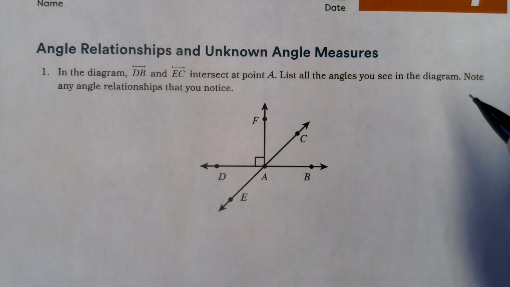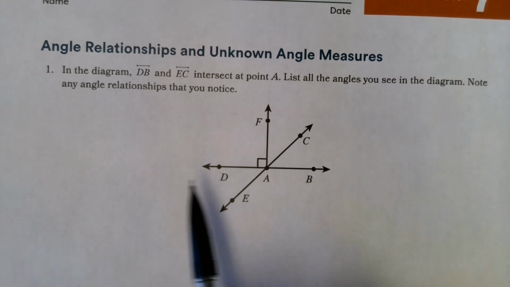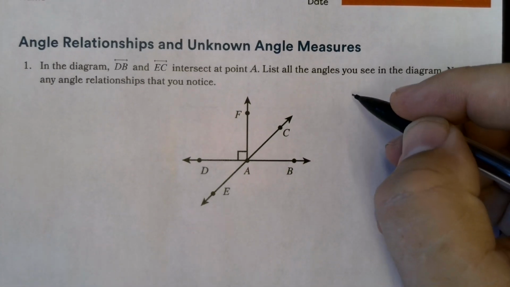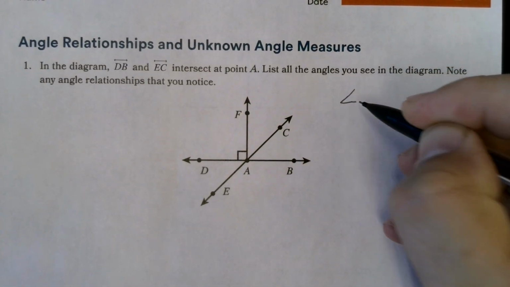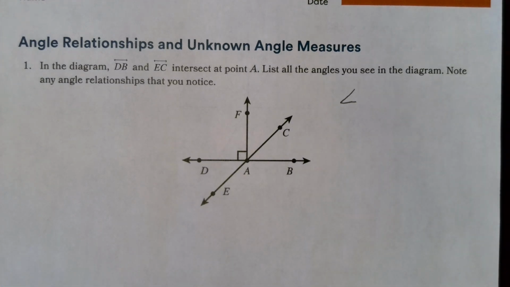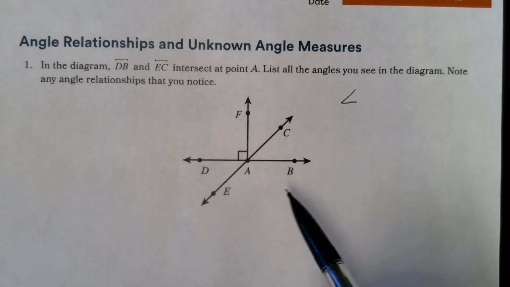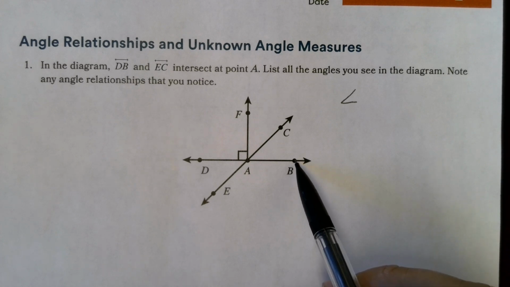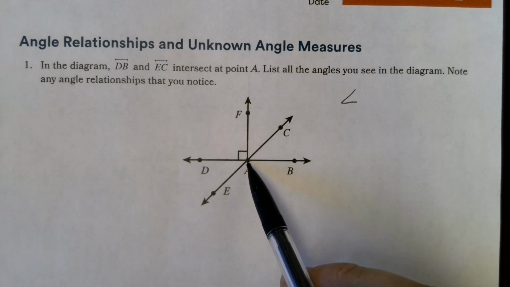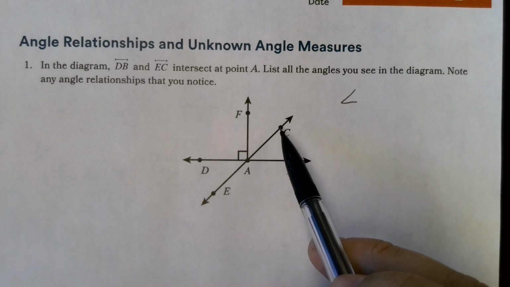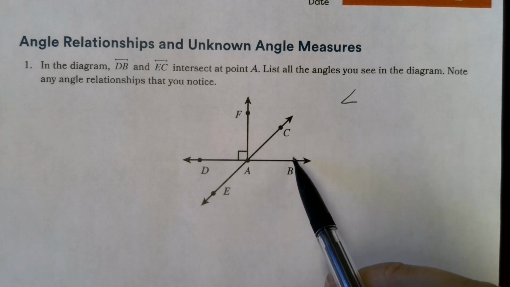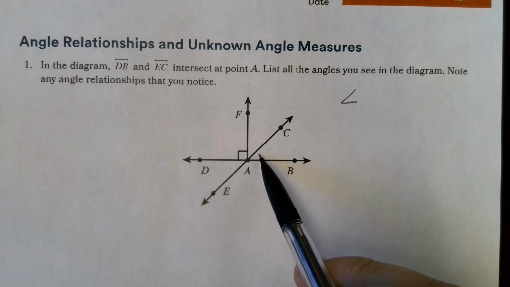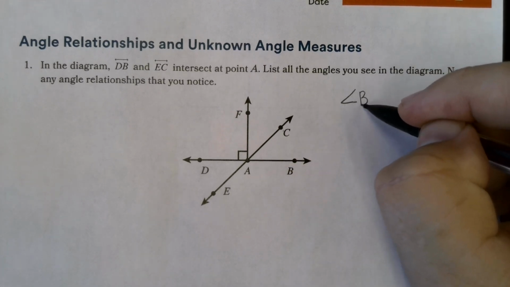Well, when we're looking at the angles here, when we name an angle, we use kind of an L, a leaning L, so to speak, and we start at an endpoint. For instance, I'm going to start at B. We start at an outside point. We go to the middle and come back to an outside point. So I have angle BAC, which is this angle right here. Okay, so BAC.